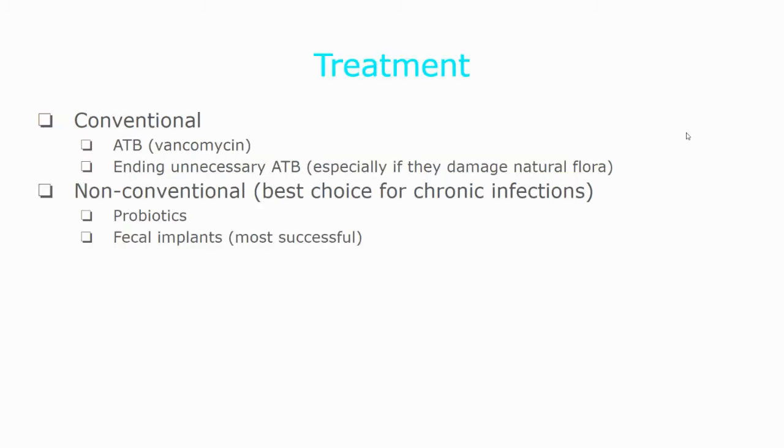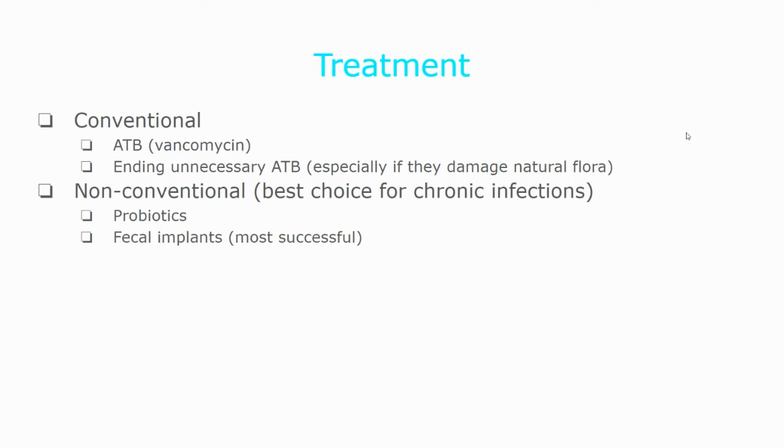So treatment for C. diff infections like this, conventionally you would want antibiotics. So vancomycin is a specific type of antibiotic we might use for this. I'm not expecting people to memorize the antibiotics; we'll be going over that later on, hopefully. As well, you want to be ending unnecessary antibiotics. So like if you're taking a penicillin for whatever reason, that might be affecting your colon flora. So we want to be cutting that off unless it's necessary for an infection that's still persisting, because these are going to be damaging your normal flora and making the bacteria have more opportunity to grow because there's less other bacteria competing with it.